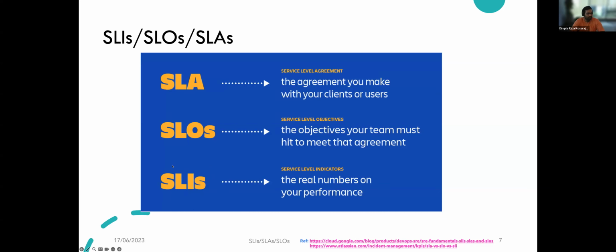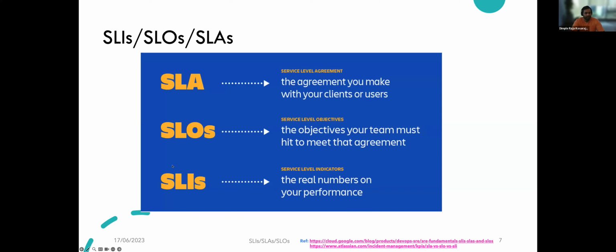Essentially, why we need this is because that's the basis for any monitoring. If you want to do monitoring, the first thing you need to ask yourself is whether we have these SLAs, SLOs, SLIs defined for our application. If not, that's the first thing you need to come up with.